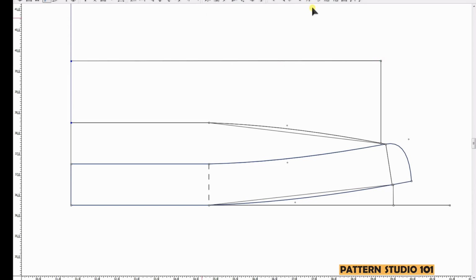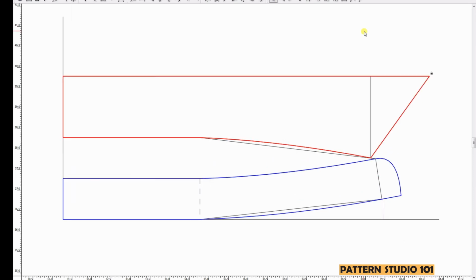You can draw a collar front depending on your design, but let's do a very basic style. From the point where two lines meet, measure 1.5 inch and connect to the center front, the point that you took out 1/8. This is your collar.